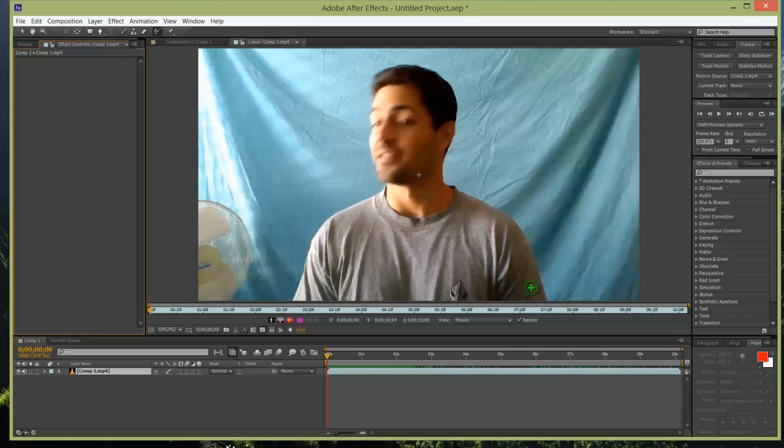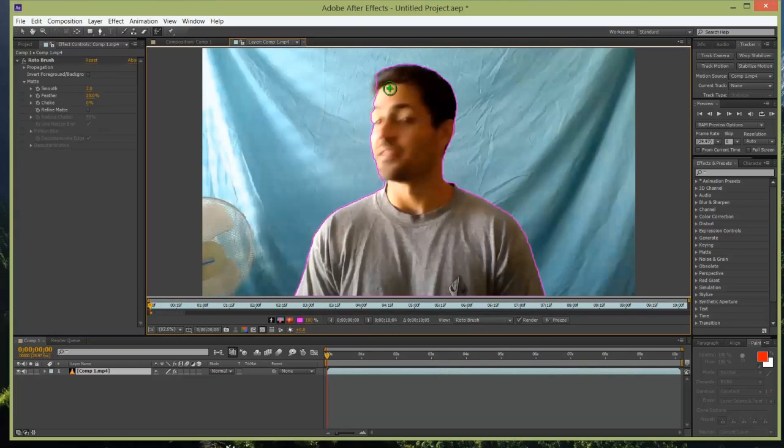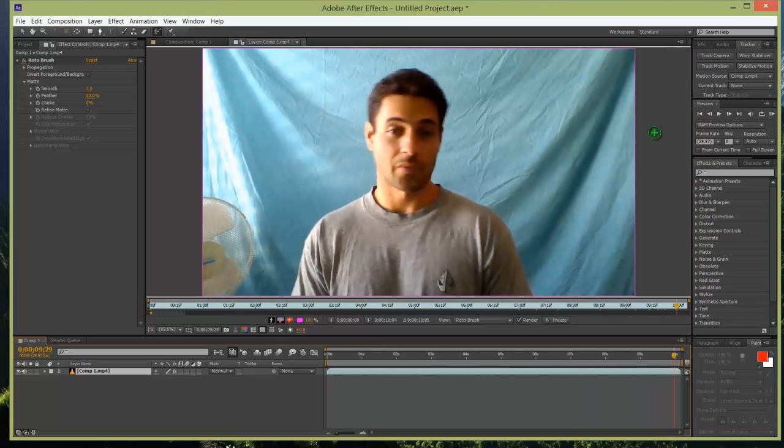So if I grab this and kind of just give a general idea of what I want, you can see now the purple has highlighted areas that I want. To edit, you just keep hitting green and red and green and red until you get the things you want. Here's the invert foreground background. If you want to invert that, click that for whatever reason. So I'm going to go to the end, and now you can see the purple outline is all around the entire frame, meaning it doesn't know what I want it to render out.